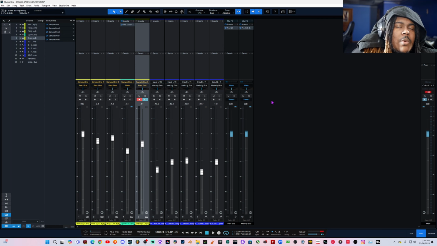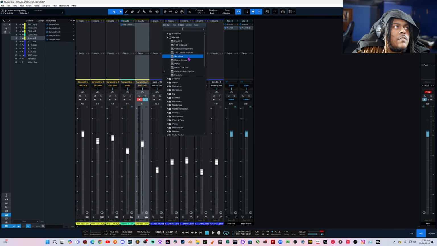Right now, you want to understand how the sends work. If you notice, in all of these channels, including the bus channels, there is a section down here on the bottom half of the slots which says sends. Now sends work a little bit differently than the bus routing. Let's say you want to add reverb, right? Because sends are better for a lot of time-based effects like reverb or delay.